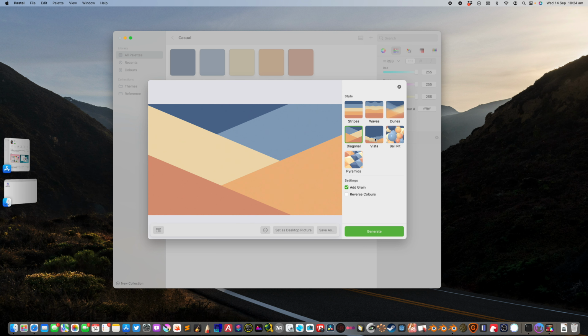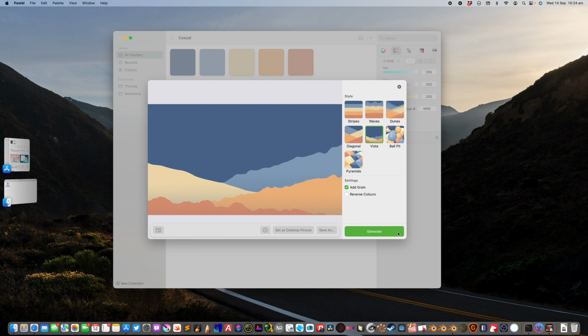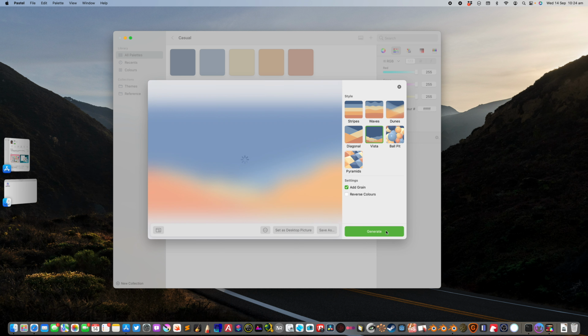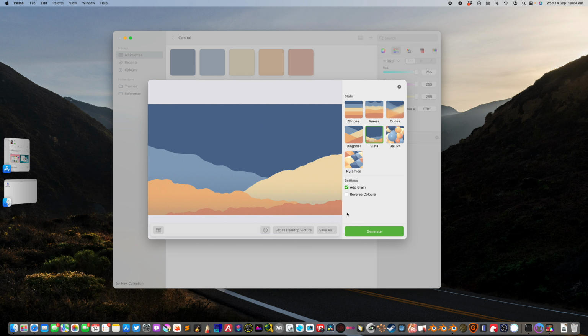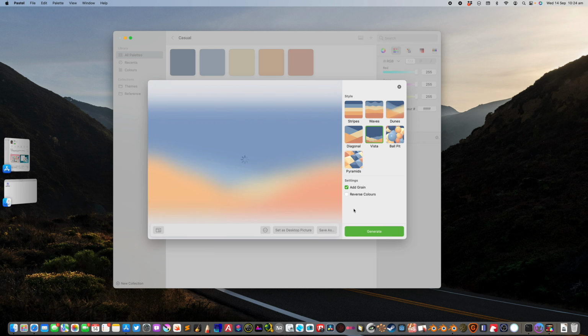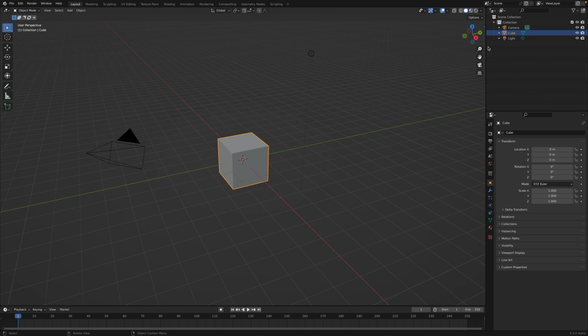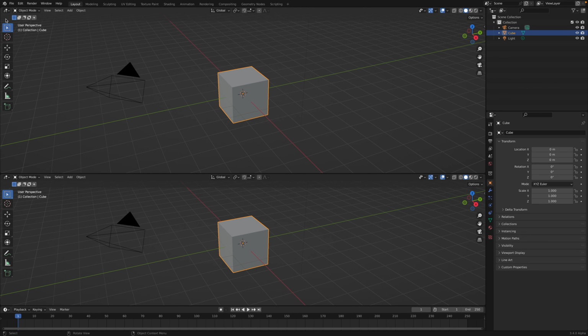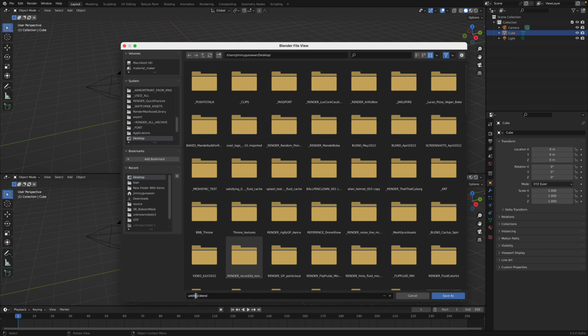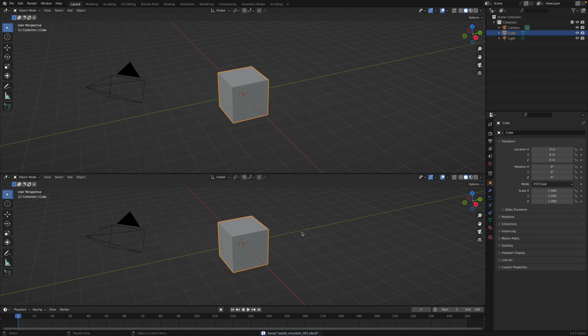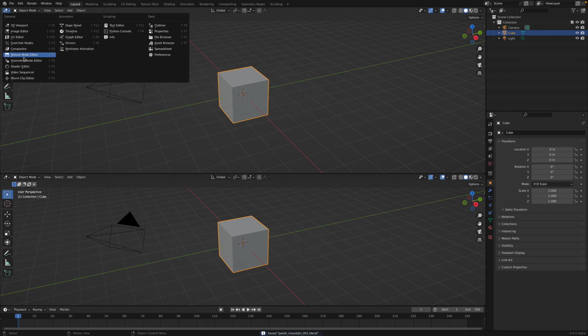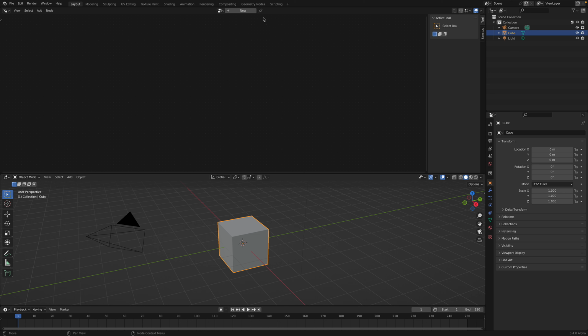The one that I really like, actually, is the Vista. This one will generate kind of random mountains. If you look at this, you can think, okay, can I recreate this in Blender very quickly? Then yeah, this is what we're gonna do. We're gonna be using geometry nodes. So let's take a look. This is gonna be a pastel mountain, and we're gonna deal with color later, but for now we're gonna create the basic mountain first.